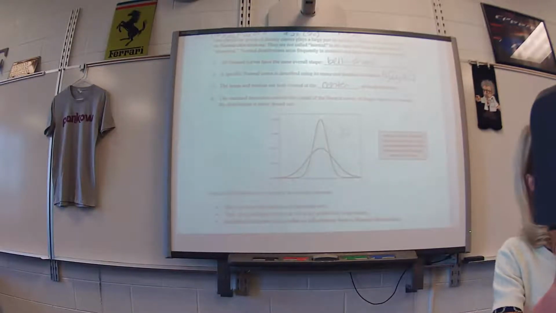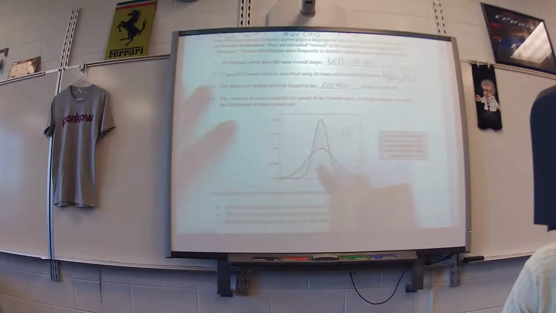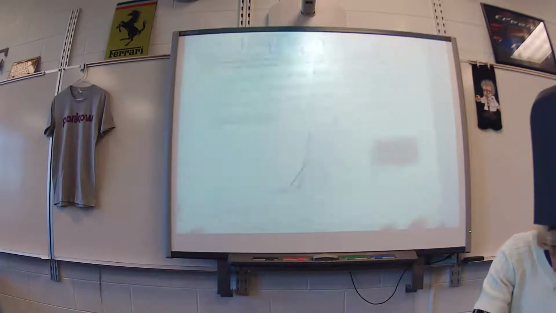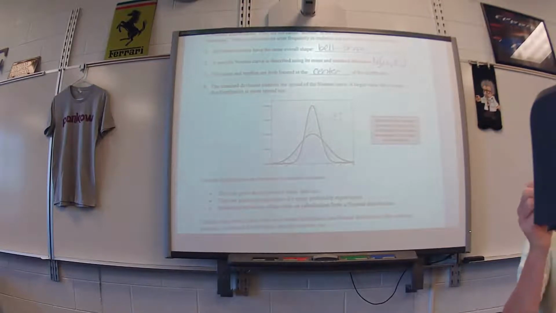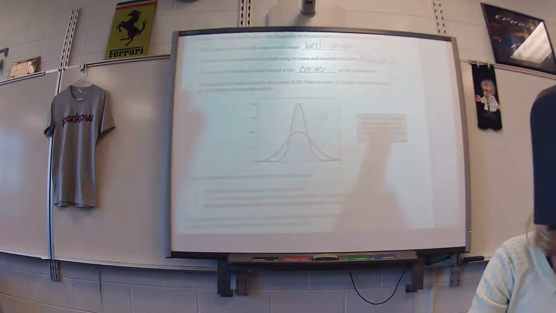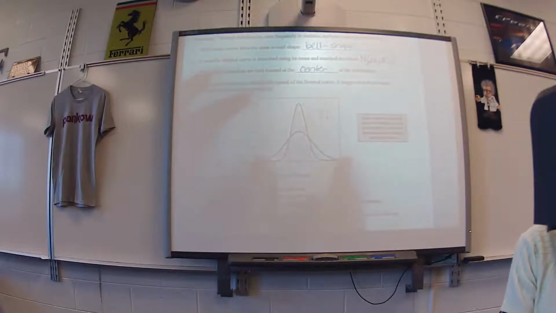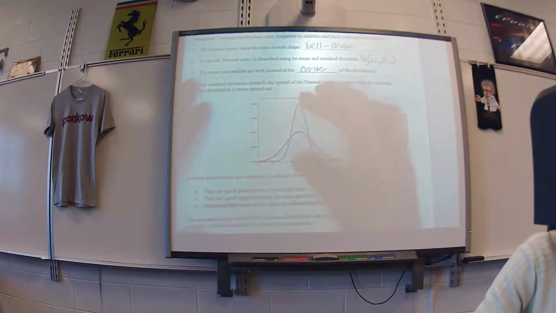So if you know that the area underneath the curve is equal to 1, okay, this area is equal to 1. This area is equal to 1. It just makes sense that if the areas are both equal to 1, if one is wider, then it has to be shorter. If one is skinnier and the area is still 1, then it's going to have to be taller, okay? So area under the curve is always 1. So as standard deviation increases, as it gets wider, the height is going to shrink. As it gets skinnier, the height is going to grow, okay?